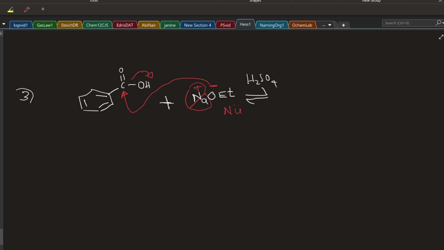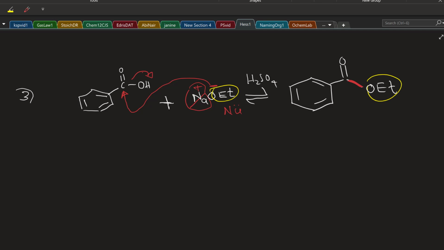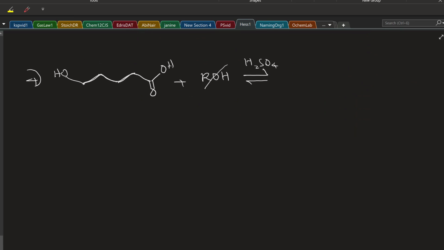If you think about the logic to understand, somehow the OH is going to go away, and now we can draw the ester. In this case, the benzene ring stays the same, the carbonyl stays the same. The only thing is we remove the OH, and that will be connected by the OEt, right? Now this one also, you can show the boxed out part, but it's not sodium hydroxide. You never make sodium hydroxide in a reaction that way, right? So now you can say the ethyl part is the front of the name, and then benzoate because you start with benzoic acid, right? Okay.